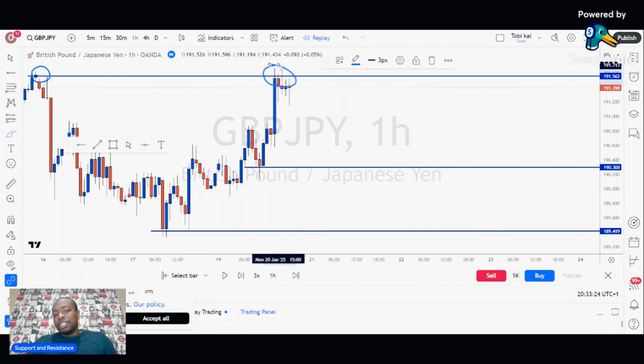Okay, so initially, when you take a trade, possibly at the close of this candle, you have taken a buy trade. Then where do you want to look out for your take profit? It's definitely going to be the next support area. The next resistant area, which is this point. Say, for example, you took the buy from 190.8.655. Your take profit will be around the 191.474 area.